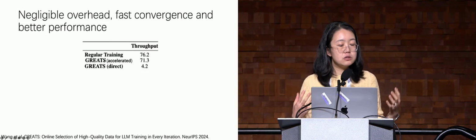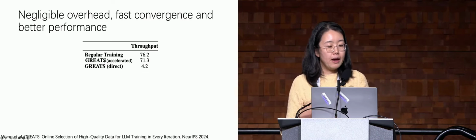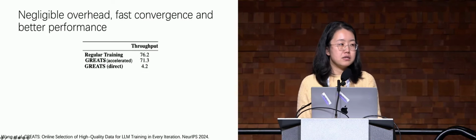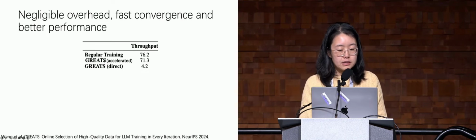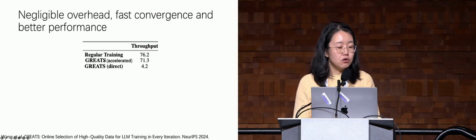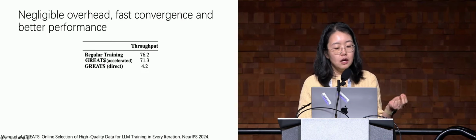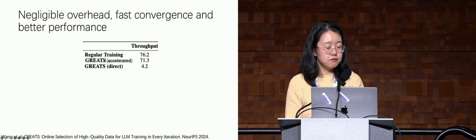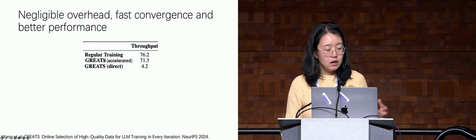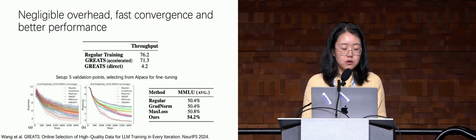All right, so now let's look at how it works out if we put everything together. We have this local approximation, and we talked about some efficient techniques to calculate the dot product. How well does it select the data? First, let's look at the overhead. To quantify overhead, we compare with the throughput of regular training. You can see that this grid here refers to the method that puts everything together, and the throughput is shown in comparison with regular training.